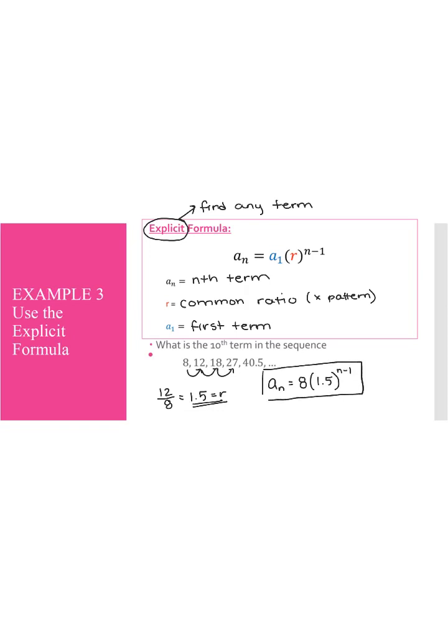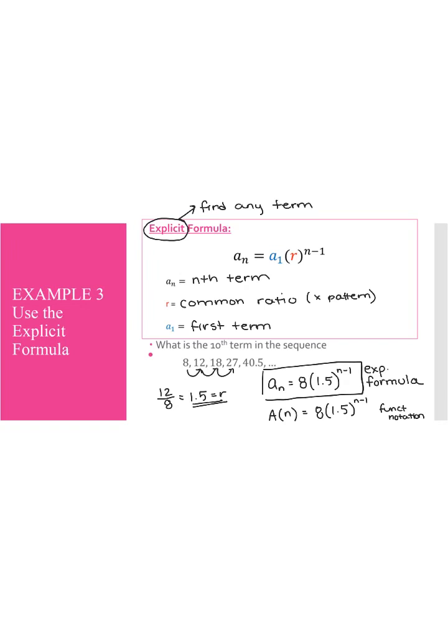This is the explicit formula. So if they were just asking you to write the formula, this would be what we would write. Just like in recursive formula, you could also write this in function notation as a side note, where instead of using a and then the little n, I can write a parentheses n to the n minus 1. So this would be function notation. I'm not sure if Pearson does that for explicit formulas, but if they do, that's what it would look like.